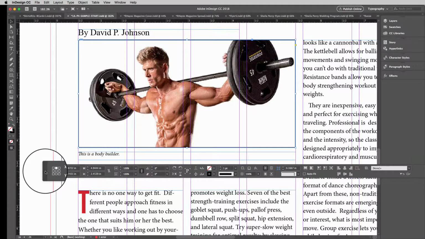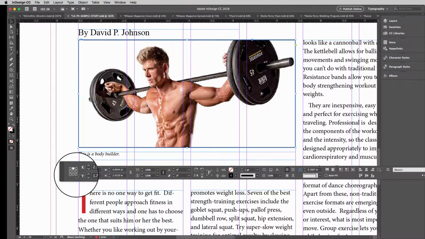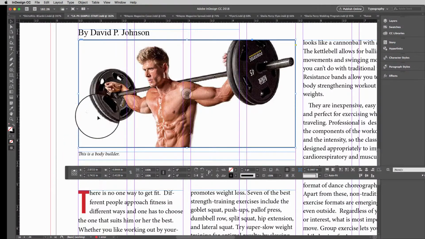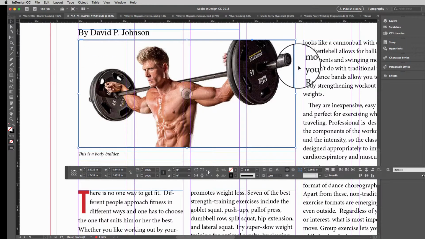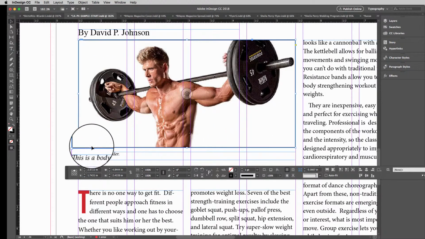And so you can see that there are 9 reference points here on the control panel associated with the 9 reference points on this image. Now, for those of you who counted, 1, 2, 3, 4, 5, 6, 7, 8, there are actually 8 reference points on the outside of everything that you select. And then the center point is the center reference point.